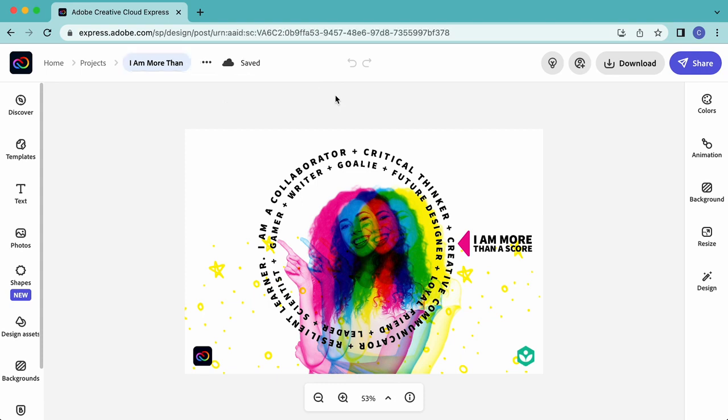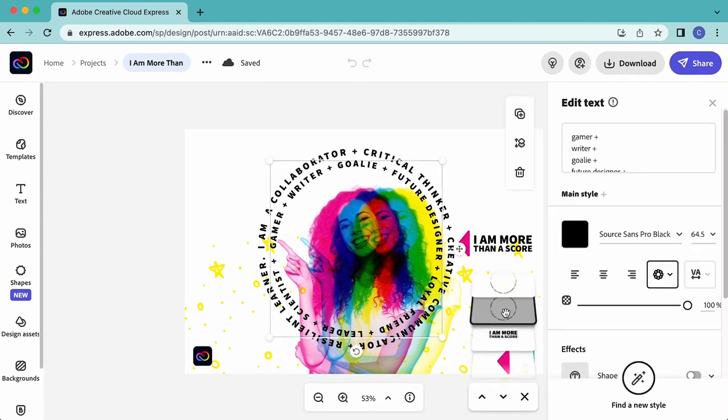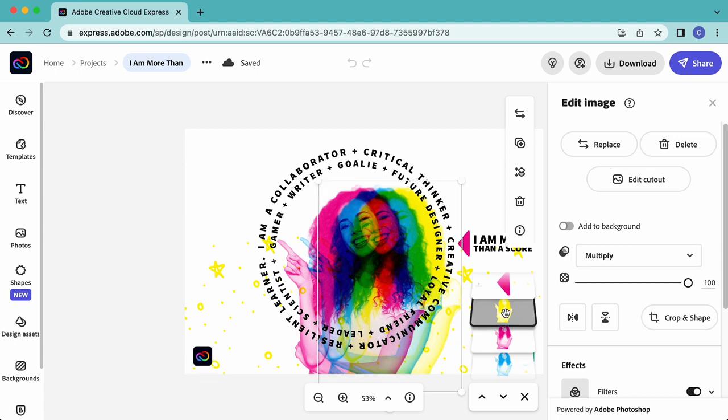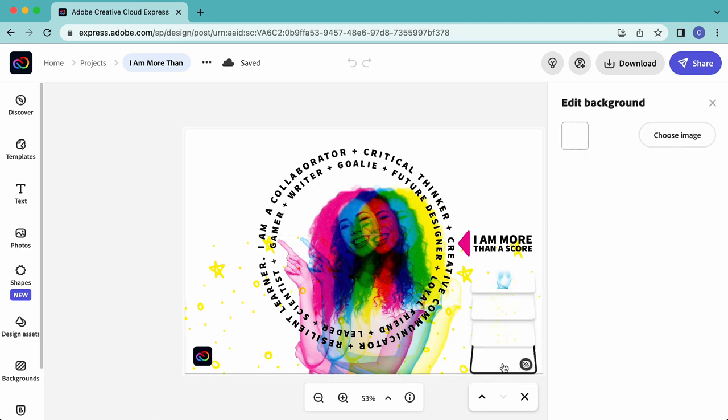This project is made up of multiple layers. I'm going to show you by clicking on the background. You'll notice that the menu over here changes to background, and here we can scroll through the different layers. I'll click here on text and you'll see the menu on the right will change depending on the object on that layer. If we scroll through, we'll see an image, and again, if you notice the menu on the right, it will change. This one is also an image, and then here it is a different type of image as well. I'm going to scroll all the way to the last layer here, which is at the bottom.